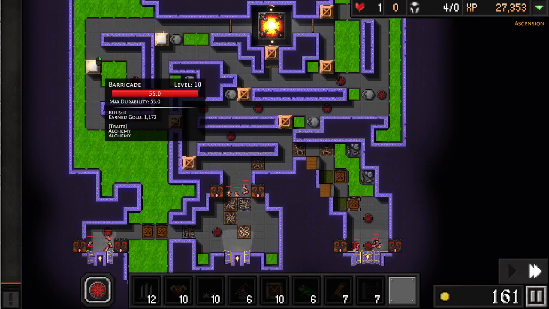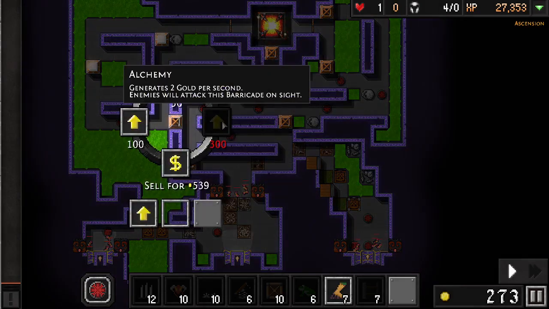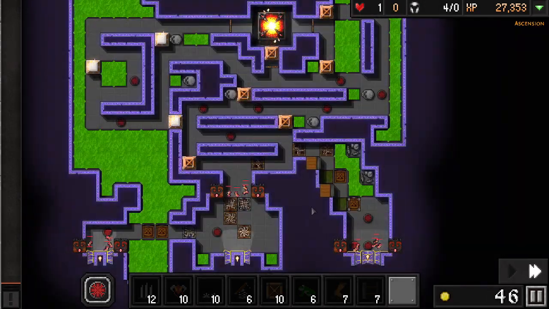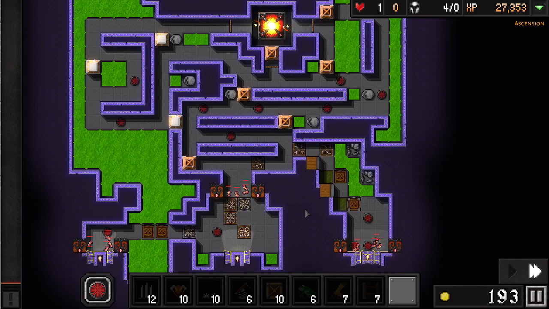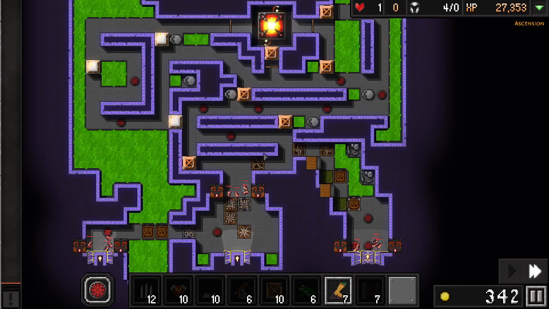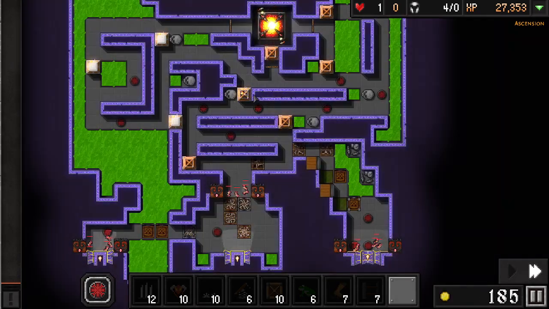So if that's producing 10 gold per second. So that's 12. 12 gold per second. That means we're producing 720 gold per minute, just on three of them. Dude, why not?